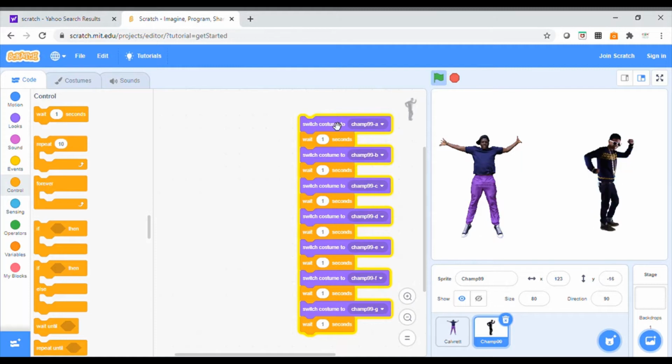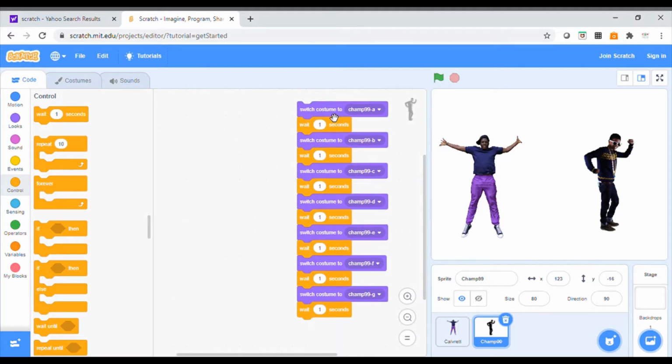Now I like the fact that I can see everything he's doing, but I don't like something about this. Okay, you have to think about what I might like and what I don't like. That's right, I don't like how slow he's moving between it. So that wait 1 second between each of the different costumes is not very effective.